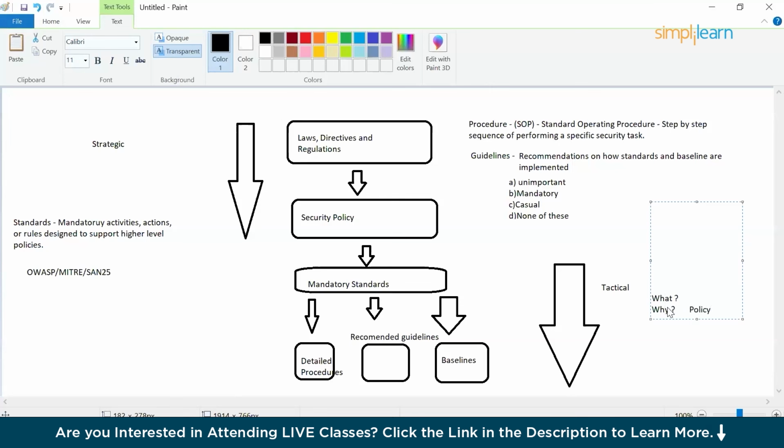When we say what are we doing, those are defined by standards. How are we doing it? That is done by procedures. And guidelines are just for your information. FYI, guidelines or recommendations.